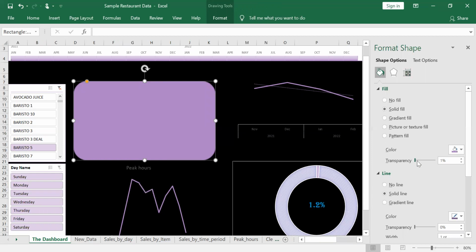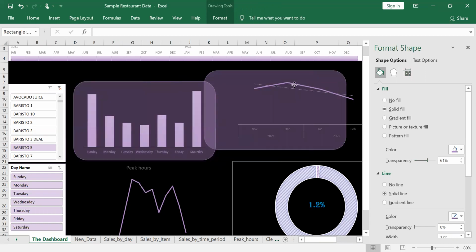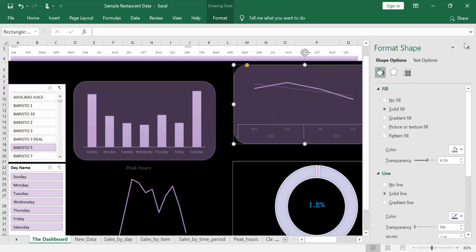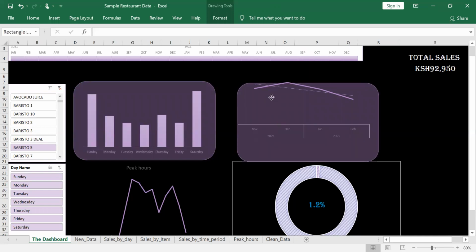Yeah, increase transparency till it's visible. Yeah, you can copy that shape, paste it, use it for this other graph here. Now I think it should come up to this point for some symmetry.